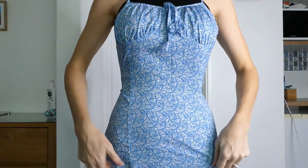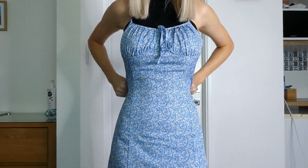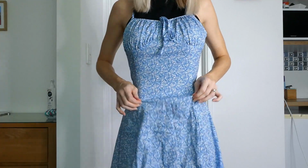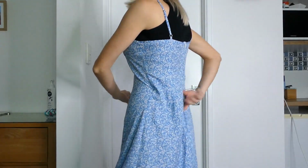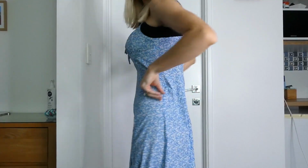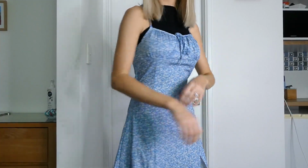This looks a bit funny with the singlet on underneath, but that's what it's going to look like at the front. See how much more fitted that is, like instantly. If my elastic was a little bit bigger, I'd have a little bit more give in it. But, I mean, it's quite baggy at the back. If your elastic's a little bit bigger, it's not going to look that gapey because you're going to have a little bit more at the front. But that's just a quick little hack.